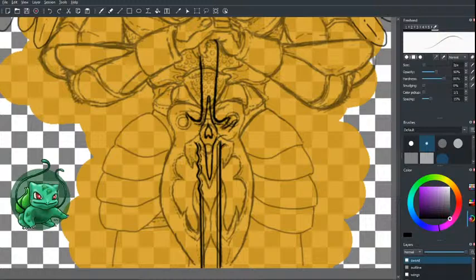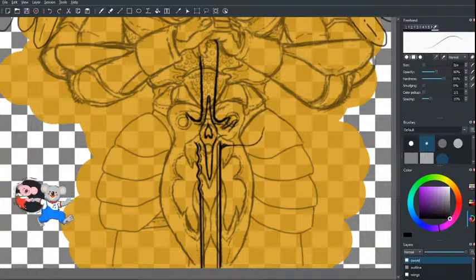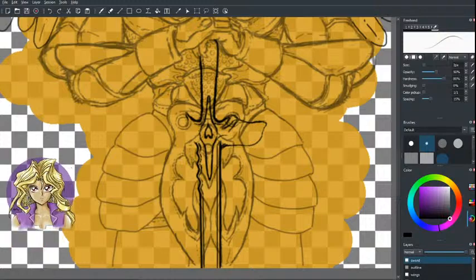Start somewhere way up here. And then it goes outward into this sort of wing-like or flame image. It looks like his sword has like bat wings for this part here. So I don't know.